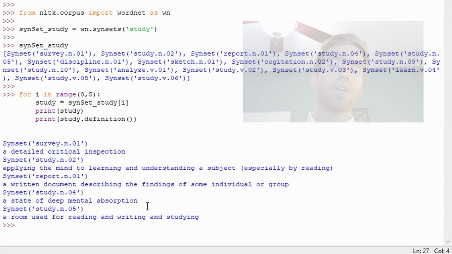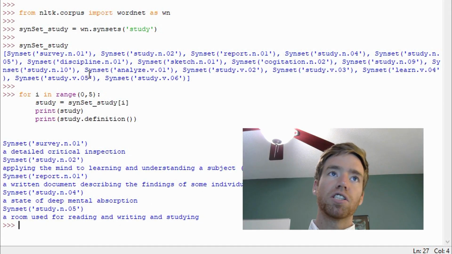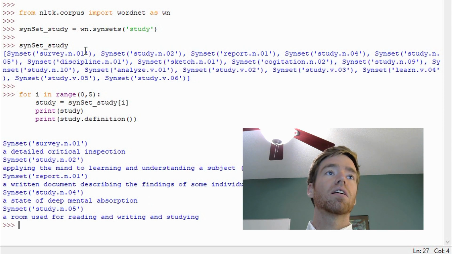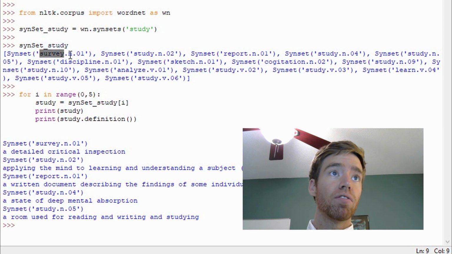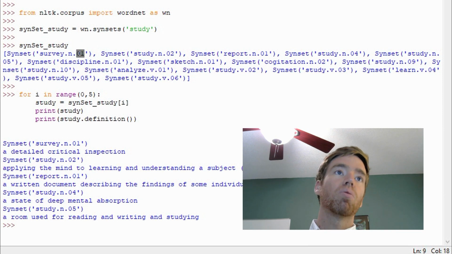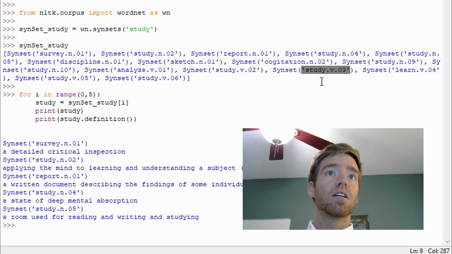Another thing to note here is we touched upon the Synset syntax. There's 3 items. There's the word itself, the part of speech, noun, and the number that is its occurrence in the Wordnet. So here we have study as a noun and report's a noun, but there's also study as a verb, like here, and that's the third one in the net, and there's a couple others.